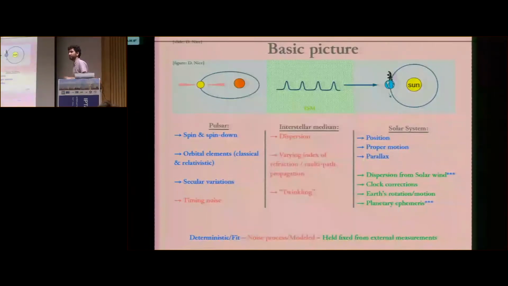I'm sorry? Oh, yeah, Chris. So when we make the correction for the solar system barycenter, is that just a correction to time of arrival, or do we also correct the pulse profile? So, how to think about that? Definitely yes to the first part. There's probably a way to think about it that you're also changing your pulse profile data. You could make that correction too. In practice, that's not what we do. We measure the times of arrival as they are observed at the observatory, and we correct the times of arrival.